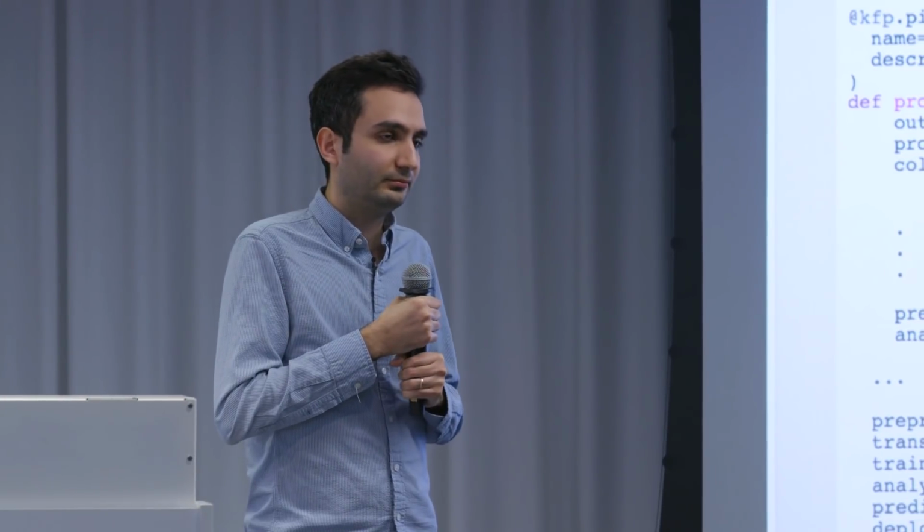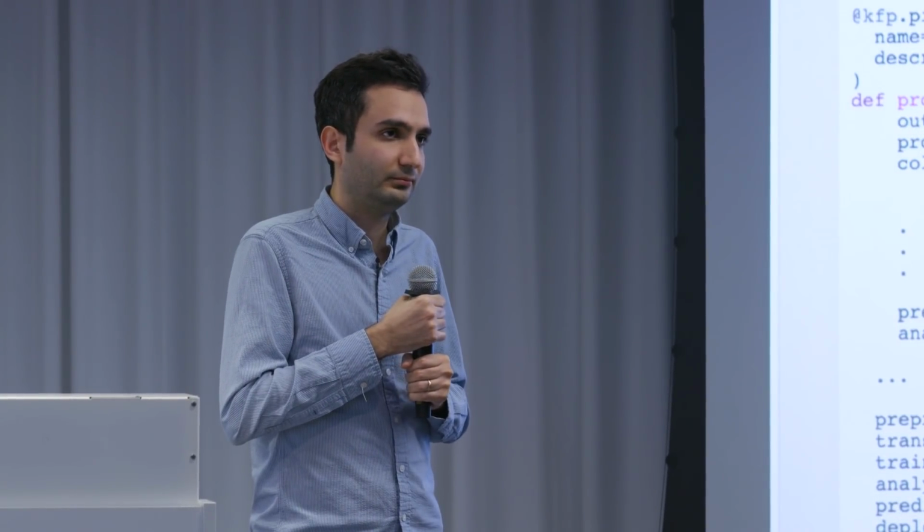Okay, so one question I had is, once you've trained your model, it outputs some artifact. How do you serve it? How do you transition from one to the other? Does it get packaged into the image, or is it through something like S3 or cloud storage and pulled later?